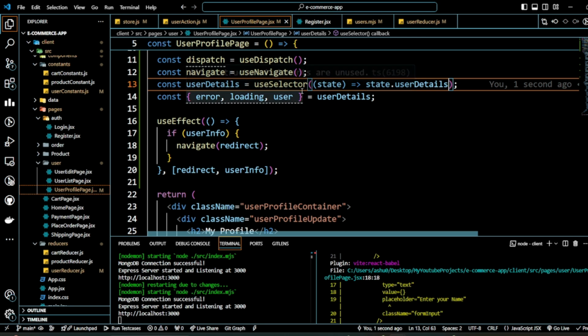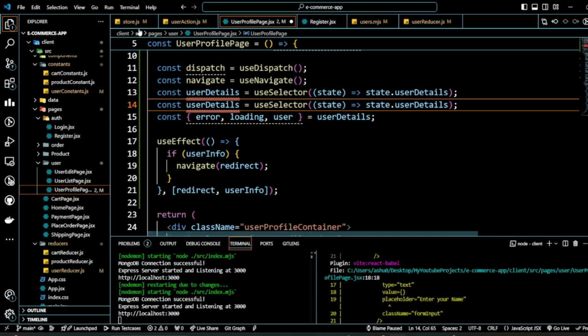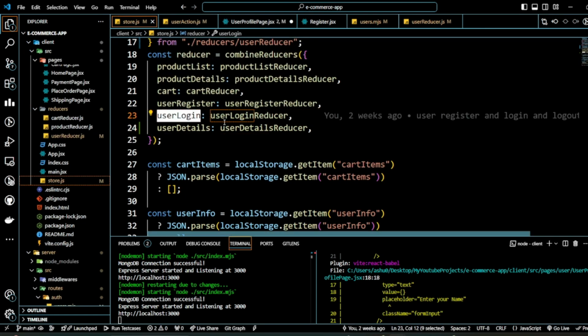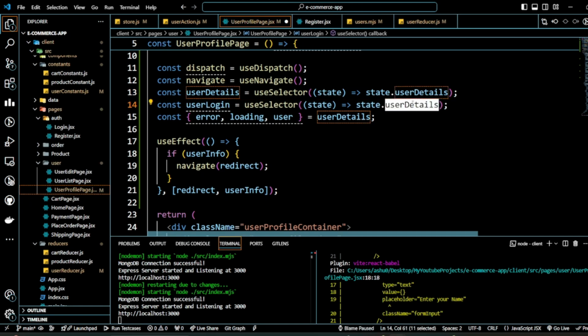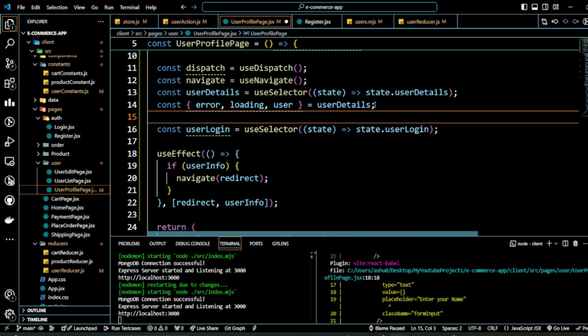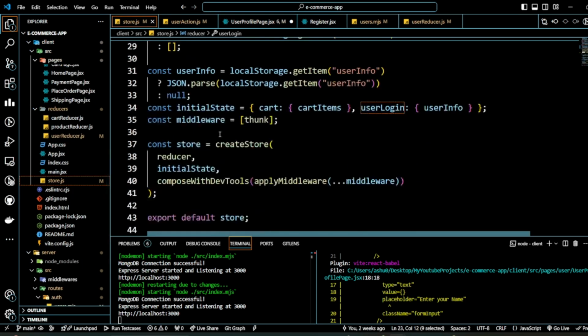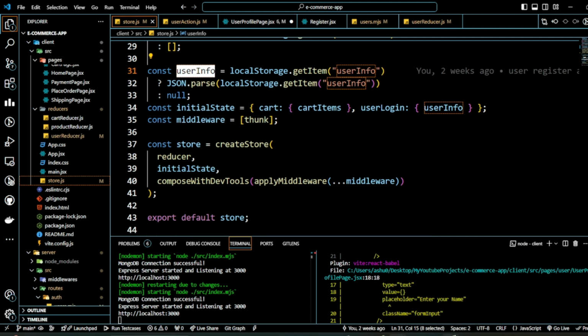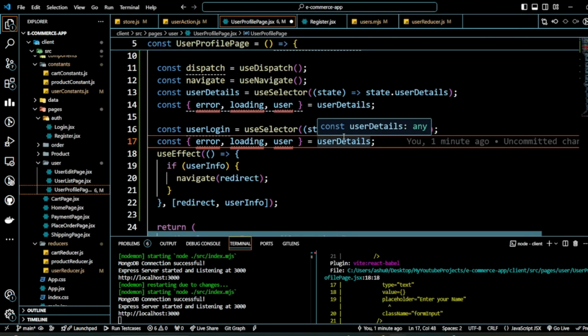Okay, so if user info, we need the user info also. So I'm going to copy this line and take the user info also. Remember, it's in our state only that the user login has the user details, and both user login and register are the same. So I'm not going to do that here. You can select any one, your login, user login. I think it should be above this. Press enter. Then we're going to destructure the same way, but this time we need only the user info. If you go here, user info from user login, here also you can see user details, user info from user login. Okay, hope you're getting it. It's not confusing to you, hopefully.